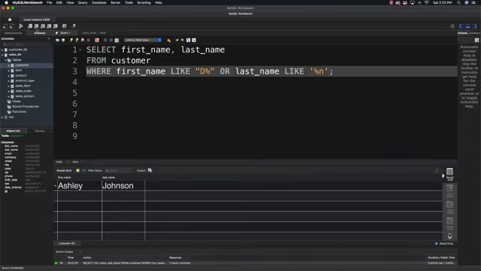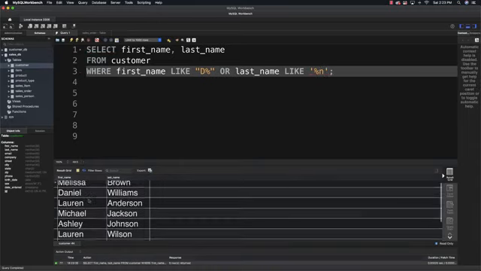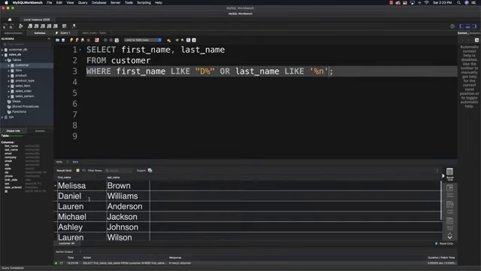Okay, so we got those. And let's run it. And you can see there we go, all those matches. All right, so that's basically what like's going to give you. It's going to give you the ability to match for 0 or more characters or match for any single character.